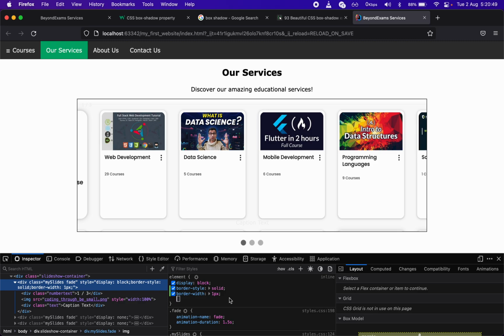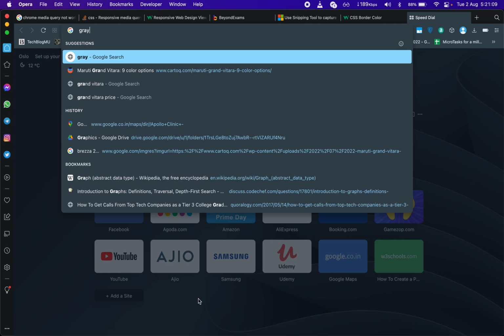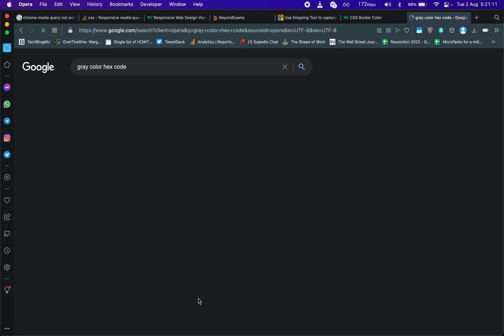Now border color. So this looks okay, but I wish this boundary was not so dark. So I will change the border color, and what I would prefer is gray color. What would be the hex code of gray color? Let's quickly search that. Gray color hex code.